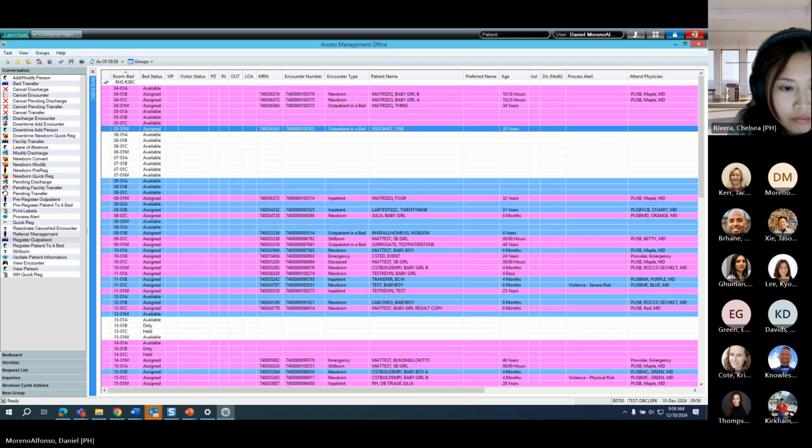So now let's assume that there is a patient that just arrived for an emergency section. So it wasn't a planned delivery. So we can use the WH quick registration conversation. This conversation is designed to quickly add the mother record to the maternity tracking board with the minimal information needed for initiation of orders, tests and procedures.